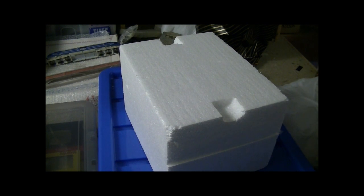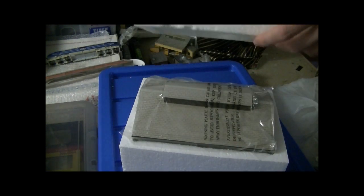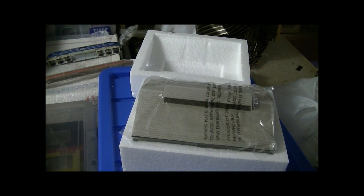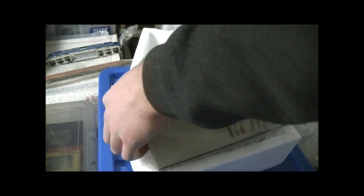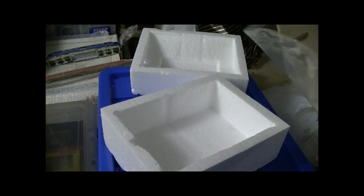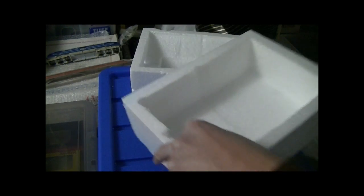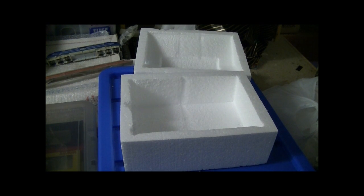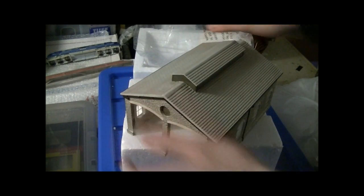I'll put the box to one side - it's a normal card box, a bit flimsy, so you've got to be careful if you want to keep it. The polystyrene simply just pops open, revealing the roof of the shed, and as you can see it's in the plastic bag as I mentioned. It's a very tight and snug fit - it looks like it only fits in one way because it's got a little separation spike down there for the pillar on the front of the shed.